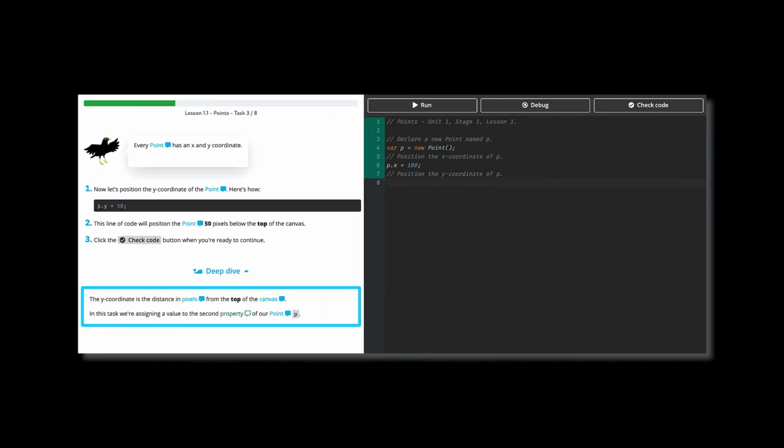Now let's look at how the lessons work with the code editor. The goal of Blackbird is to introduce students to text-based programming, and text-based programming is done line by line. This process can be overwhelming to beginners because programs run on millions of lines of code. So in order to introduce this practice in a really manageable way, our code editor is designed to only allow 1 line of code to be written at a time.